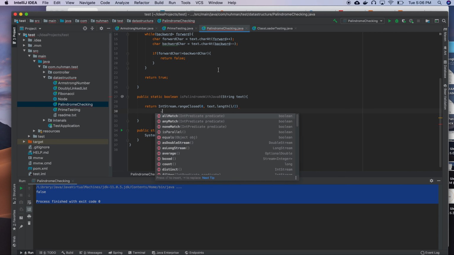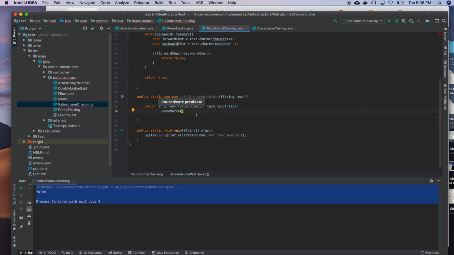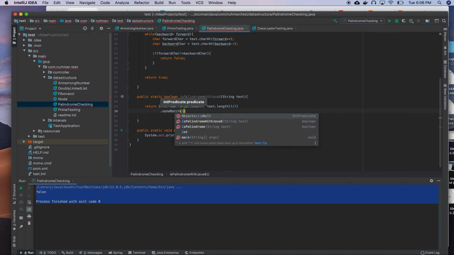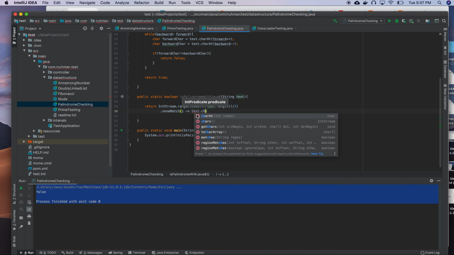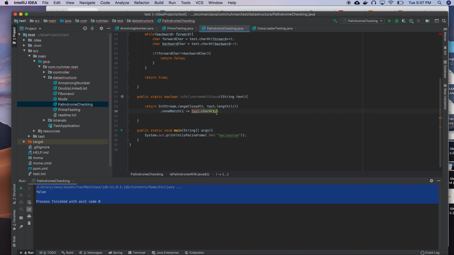Then there is a noneMatch method. This is a predicate method, which will return true or false based on the condition that I am writing inside. So inside that one, I can write my predicate condition. I have text dot charAt, the index should be i, since we are starting from i, the range of 0 to n by 2.